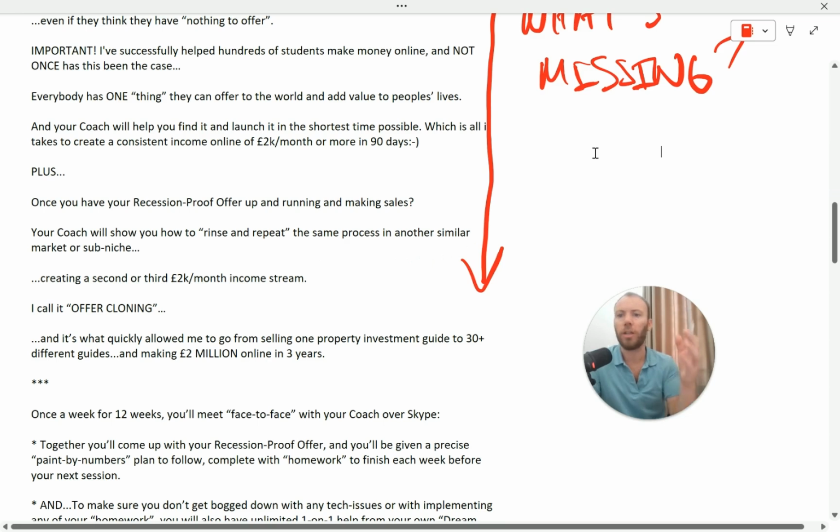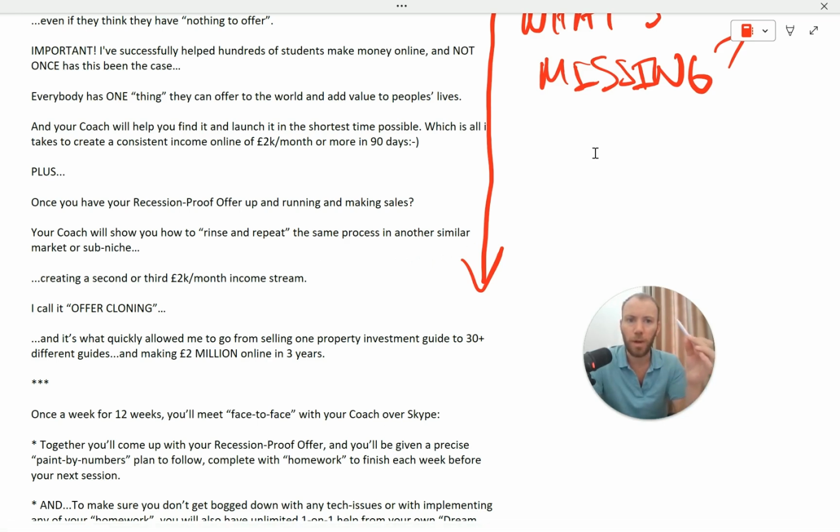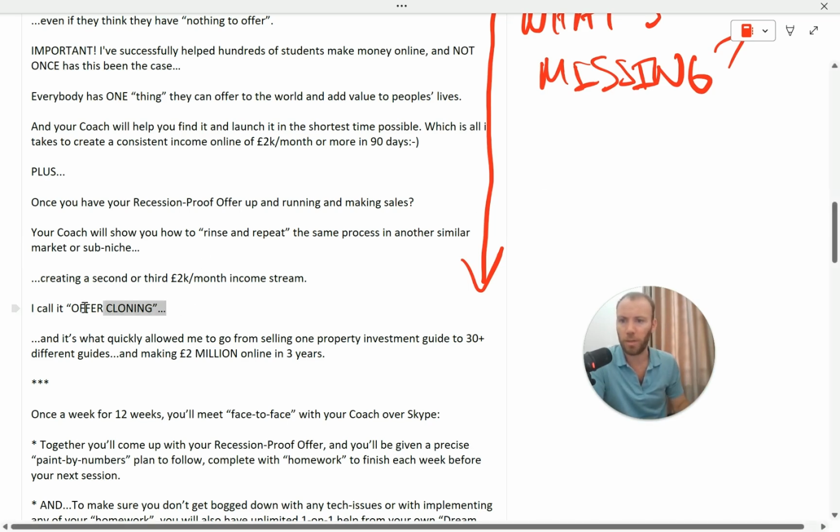It would be life-changing to this market and to a lot of these people, and it's often much easier to make smaller promises because they're more achievable and more believable as well to a lot of your market, rather than trying to make this huge promise. And again, we're using another mechanism here called offer cloning, and again a little bit of proof from the guru who's saying he allowed him to go from selling one property investment guide to selling 30 different guides because he was an info product guy.